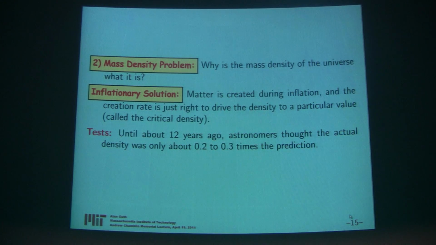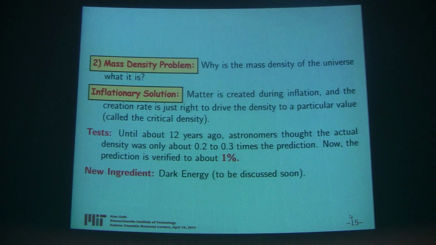They discovered a new component to the matter of the universe. And now the experimental number, the observational number, agrees with the prediction of inflation to the accuracy that they can measure it, which is an accuracy that's a little better than 1% accuracy. So everything has fallen into place now. And the mass density that inflation predicts is just right. This new ingredient is the stuff that's called dark energy, which I'll be talking about very shortly. So I won't try to explain right now what it is exactly. But that's what changed the energy balance, putting everything into agreement.